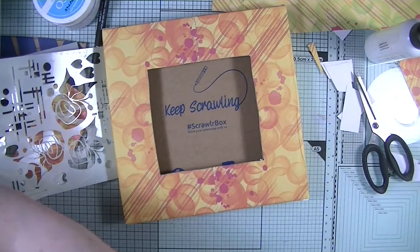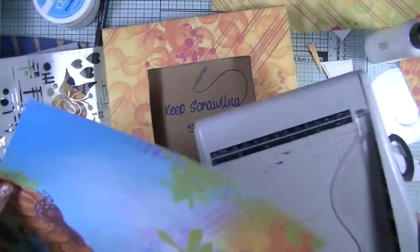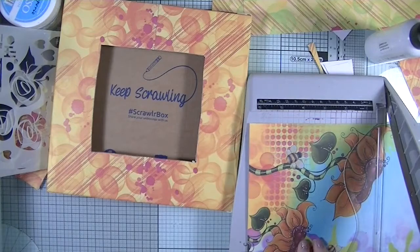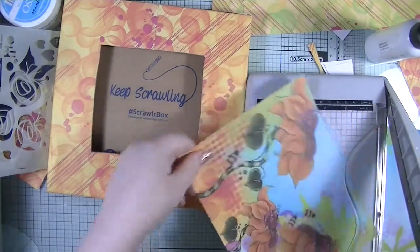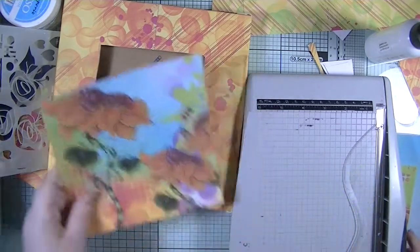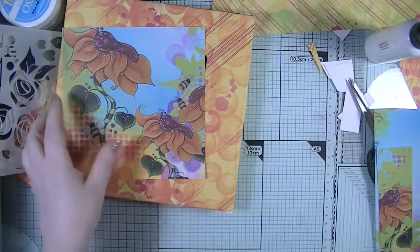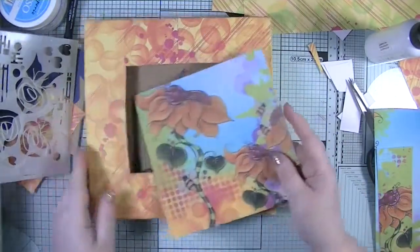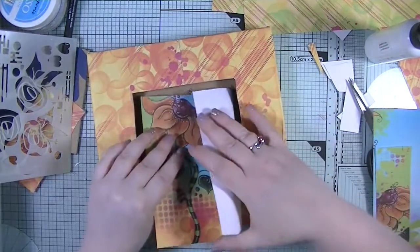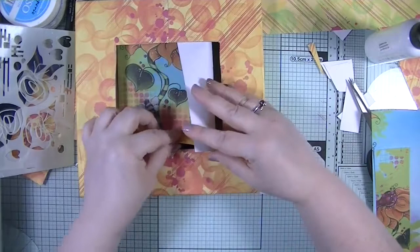Let's go with this one actually. So I'm going to go with this. So we want 6.5 by 6.5, just roughly. Okay, so then I need to squeeze this inside, and the way that I do that is we're literally just going to roll it like so and push it in there.